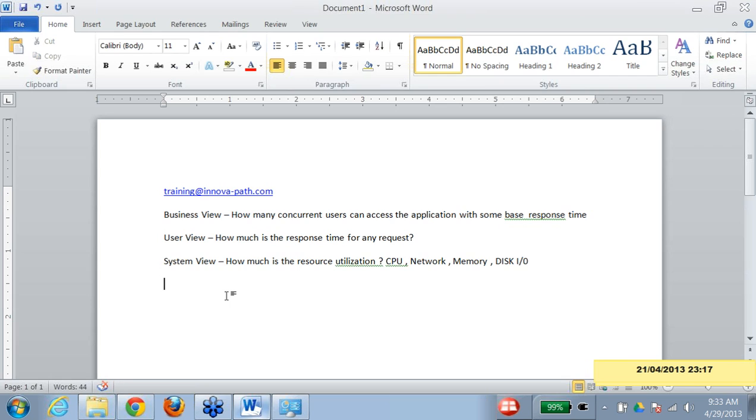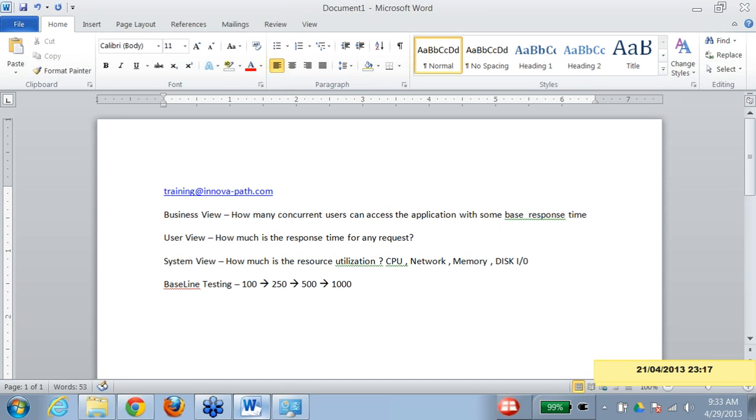You might be doing some baseline testing, right? So you would be doing baseline testing with a certain group of users. You would start with, let's say, 100 users, then move on to 250, then increase it to 500, and maybe then, depending upon the capacity of the application, you have to find the capacity also.